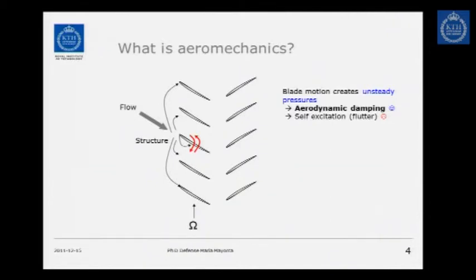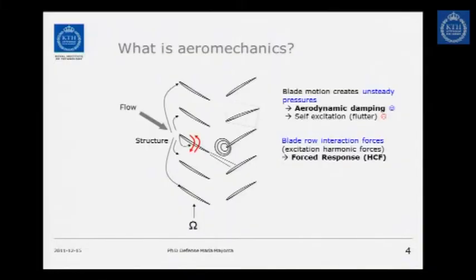This difference in the relative frame of reference leads to an interaction between both upstream and downstream blades. And this causes blade row interaction forces that can be causing high cycle fatigue problems. And I usually talk here about force response, which I will also talk about in the thesis.